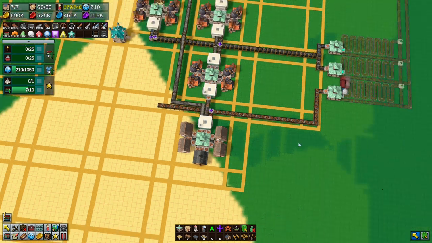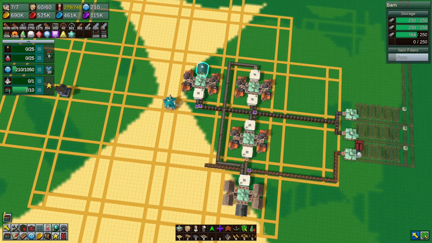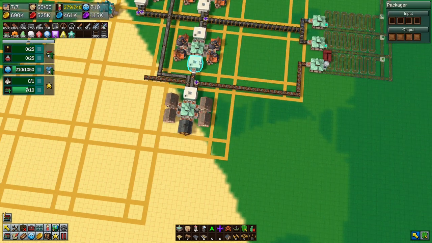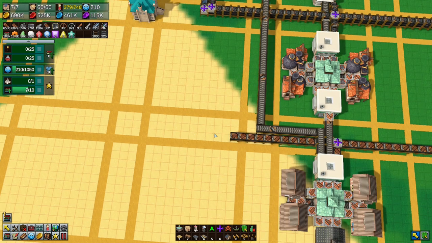But we need to double this up, because we also need to sell reinforced planks, so they're going to come down. Well, not sell, we need to export our reinforced planks, so they need to be placed here, which means this needs to be changed. But we couldn't do that because we ran out of reinforced plates to build the packages. But now we have the reinforced plates, so let's do this.